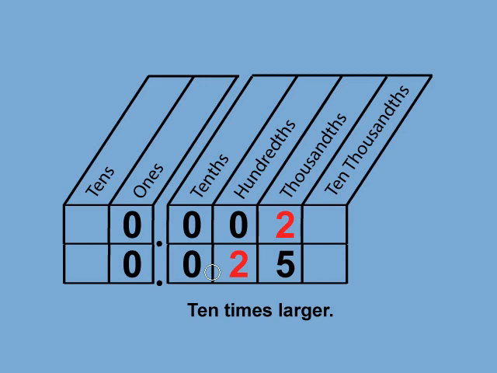We also know that the 2 hundredths here is 10 times larger than the 2 thousandths here by virtue of their place value. Since the digits are identical, then there is just a 10-fold increase from here to here. But we also have this 5 thousandths value here, which is also larger than the 2 thousandths value here. By how much? Well, we know that 5 is 2.5 times larger than 2, simply because 2 times 2.5 is 5.